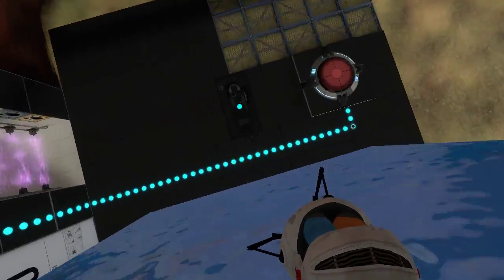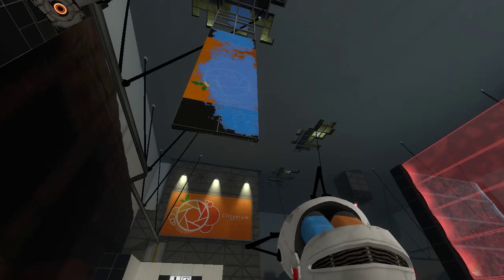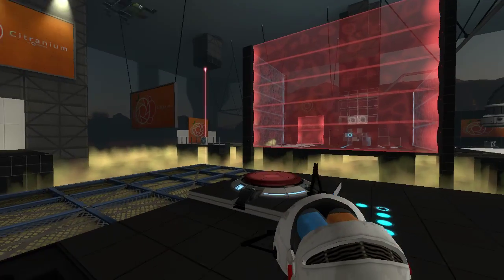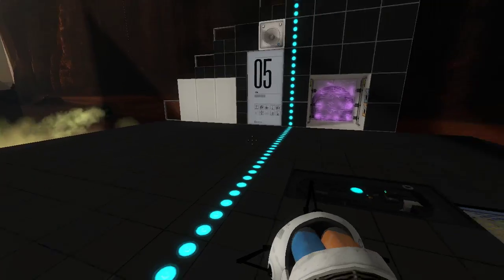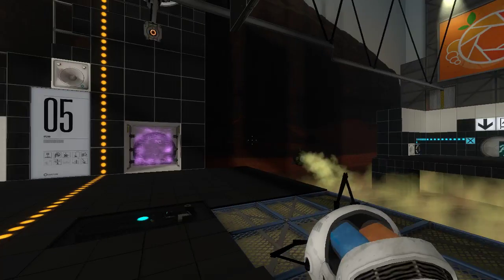Why am I doing this? Is it supposed to be like, the Citranium advertisement got in the way or something? Okay, what does this do? Oh, okay. Well, we need a cube for that.